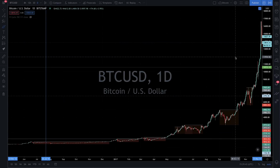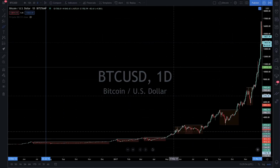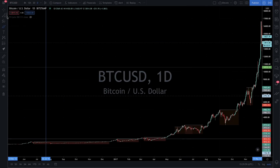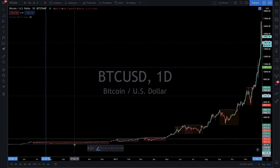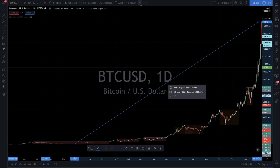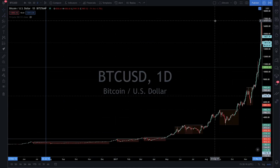Have you ever seen that meme of the roller coaster on Bitcoin, of what it's like to hold Bitcoin through the bull market phase? It is a roller coaster. A 30% drawdown, a 40% drawdown is nothing to take lightly at all, as well as when you're talking about just over here, neither is a 3,500% increase. It is a roller coaster. Have a respect for the markets. Have a huge respect for this bull market over here.